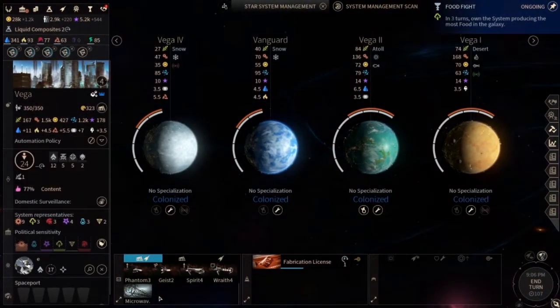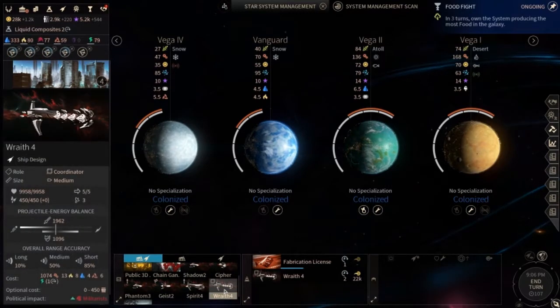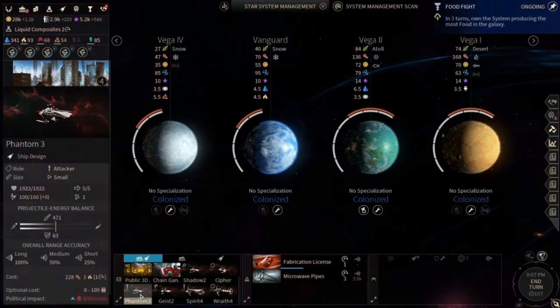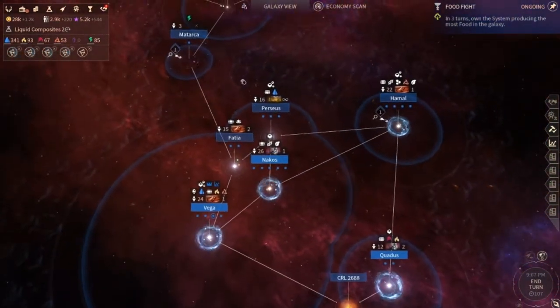I'm going to turn that off here. I'm going to build a fleet over here. This is a place I can build fleets from just very, very quickly here. Maybe not as fast as I thought. I could probably build the microwave pipes and make that a lot faster. Alright.